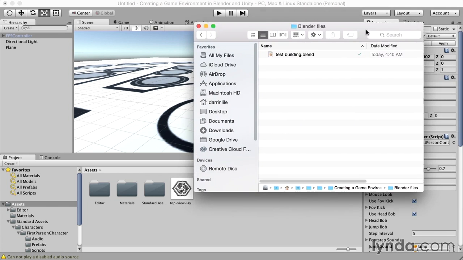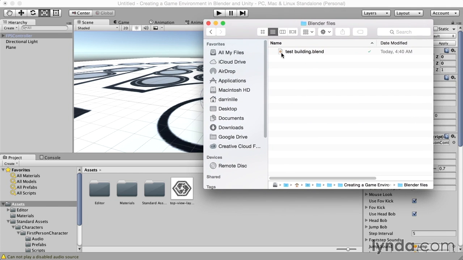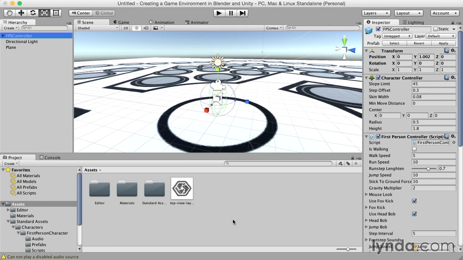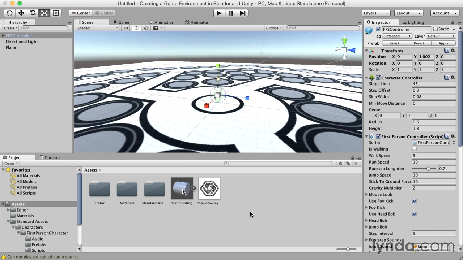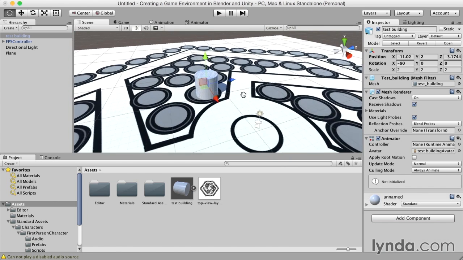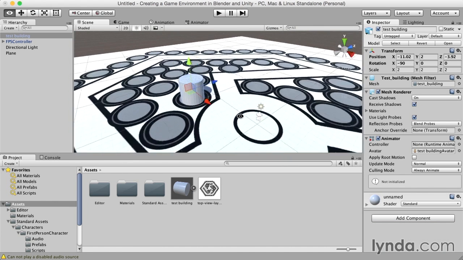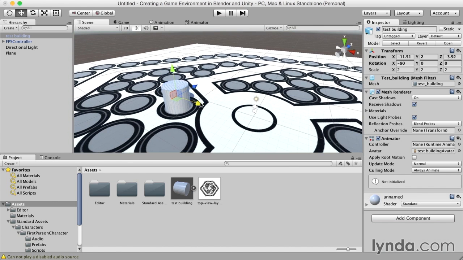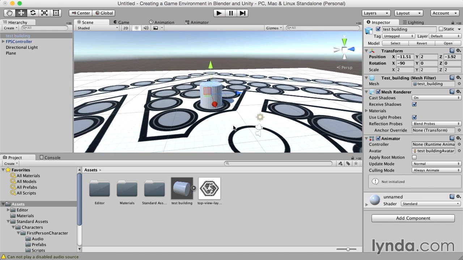And just like the image that we dragged in, I'm going to take this Blender scene file and just click and drag that right into the Assets folder. And now let's go ahead and take that and drag it into the scene. And there it is. So I'll go to the Move tool by pressing the W key, and I'm going to move this around until it comes over here and I can fit it onto one of these pieces here. And it looks like it's a bit small.